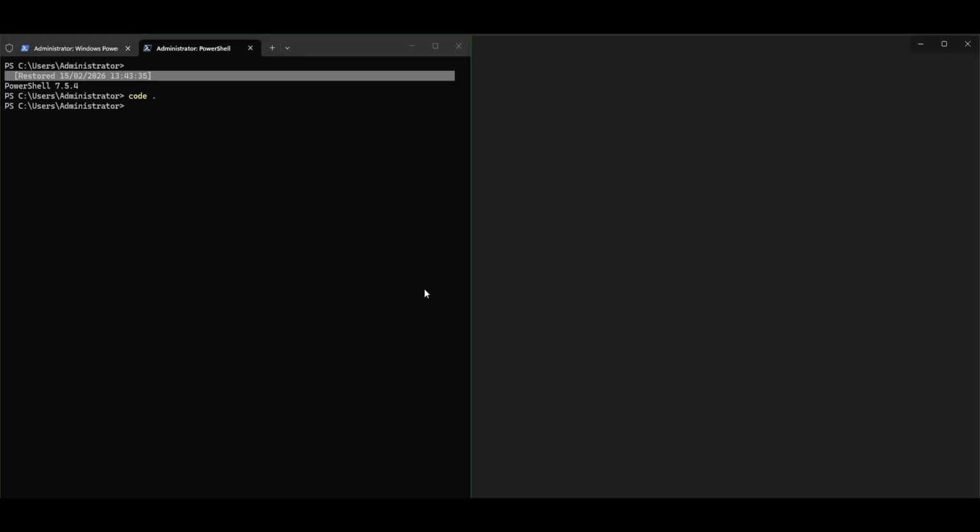And if I open up code, now what happened there was a reboot. And we could see there that the operating system handled that because that's how we configured the local configuration manager.